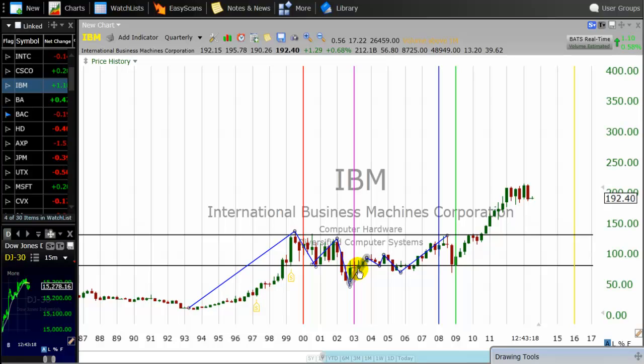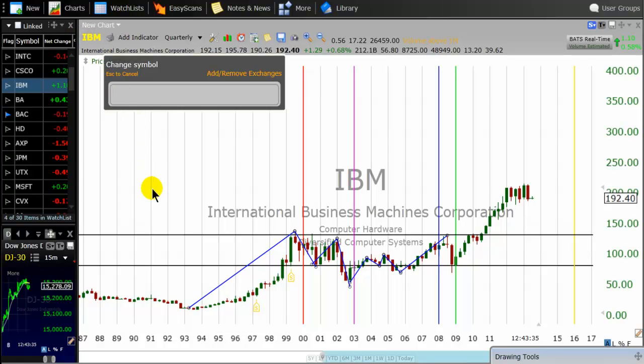But if the general market sentiment is bullish, they are likely to profit from it, which means they will not go down as fast as they should. They will go down, but not as far as they should. All right. So you can see here, we know that in 2003 there is a cycle point here.